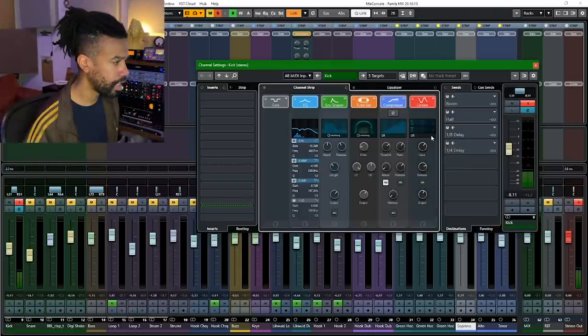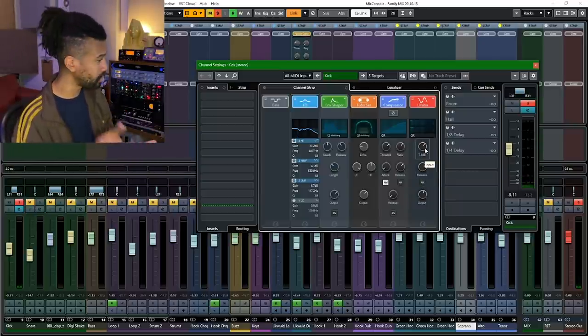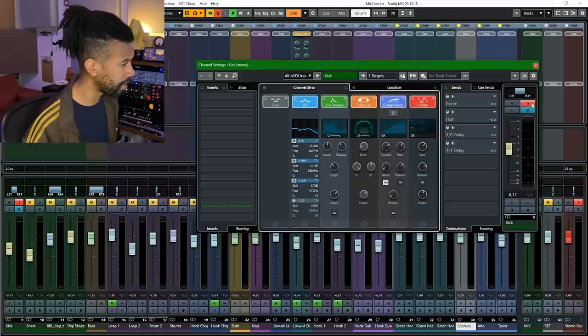Right, and then just a little bit of limiter. Just a little bit, just to give that smackety smack in there. I want that kick to bounce off that. I want that kick to knock. So a little bit of that limiter in there.